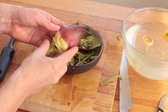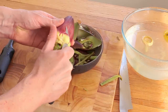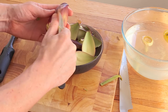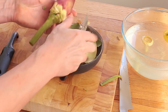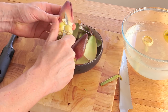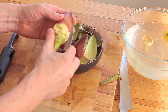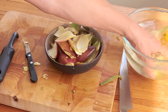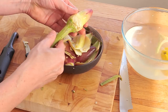Now once you're here there are different methods. One method consists of taking a knife and peeling all of the leaves like that. I don't find that super useful because by hand you could almost do this by just plucking things off and get closer to the heart — I think it's safer. What we want to do here is just expose this bit, expose the flesh. As soon as you've turned around, immediately start to put this in the lemon water because it will really want to oxidize very fast.